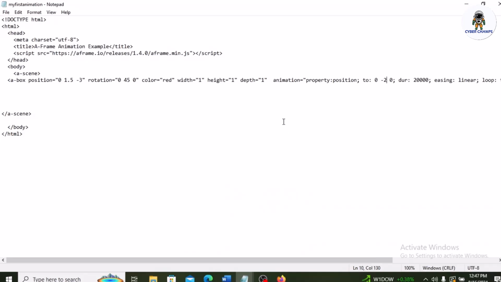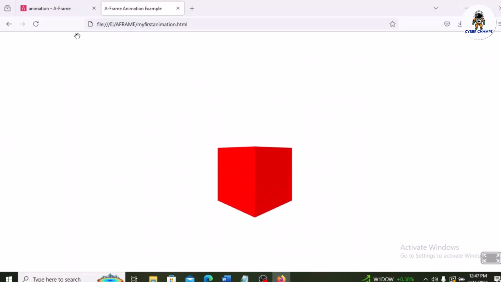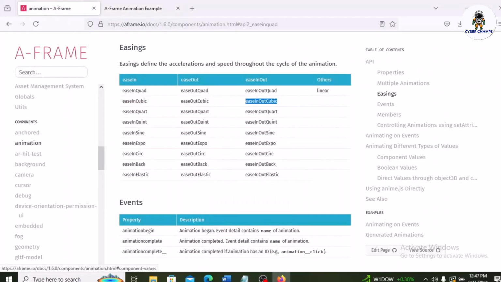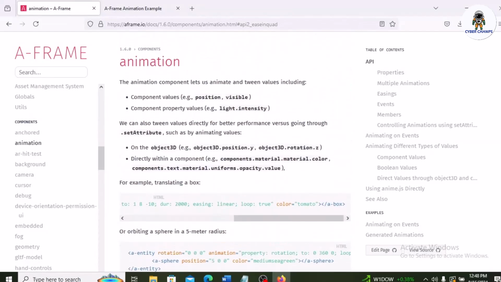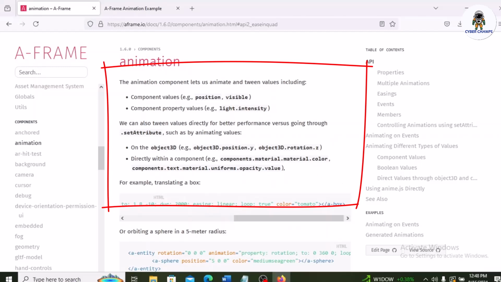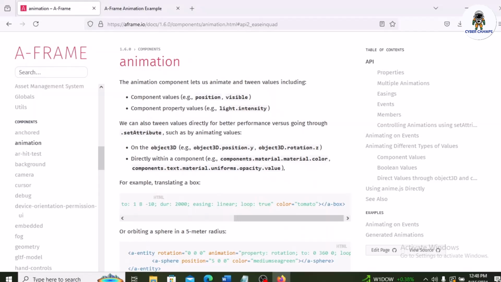In the other types of experiments as well, just to discuss the animation in depth, as I discussed with you, you should study this animation page in detail. You can study the animation component, let us animate and tween values, component values and component properties. Here different properties are given.